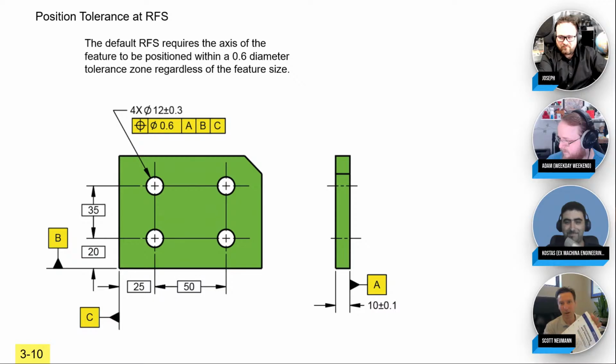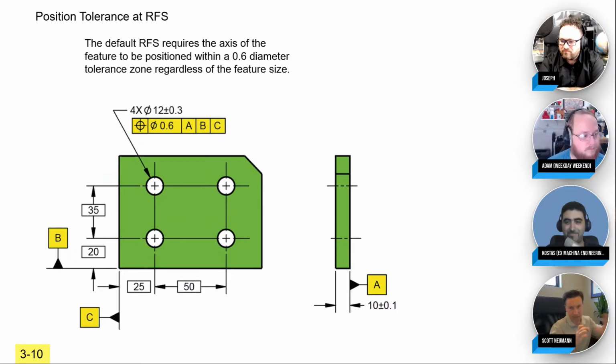So we keep learning about better ways to specify the worst case variation that would be possible. And the goal is to have a quality control system that accepts all the parts that will function and rejects all the parts that won't function. So as engineers, we have to learn how to specify where that line is between, all right, these are all the good parts, these are all the bad parts. And geometric tolerancing is just this awesome language to communicate that.